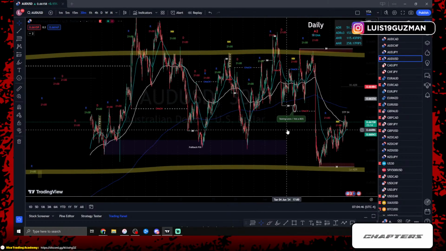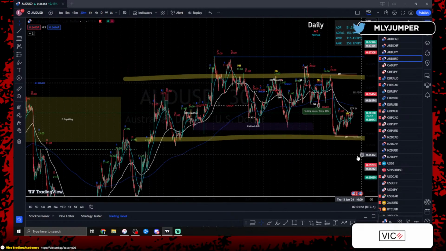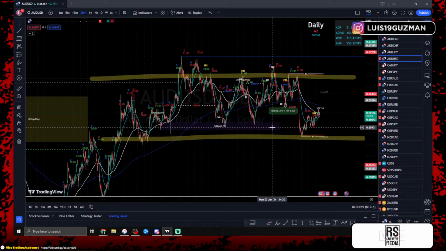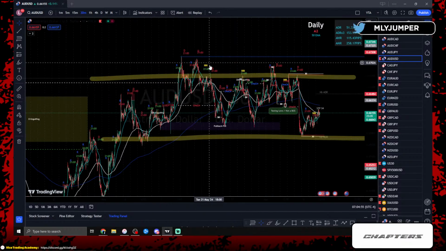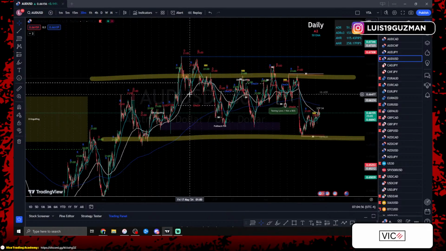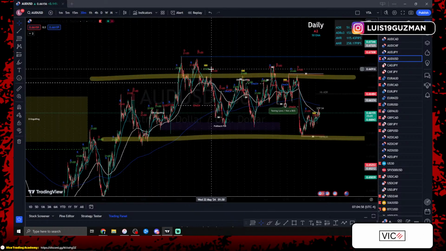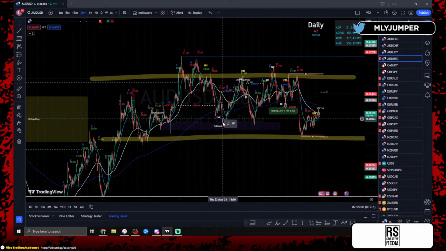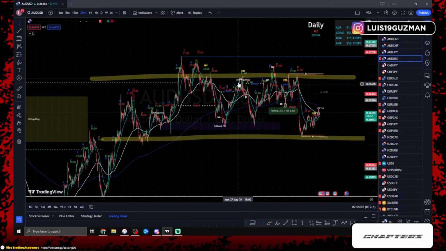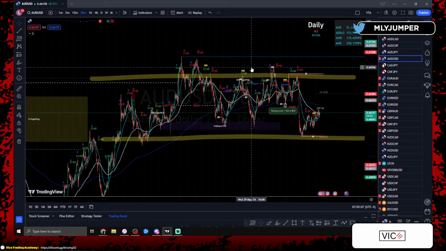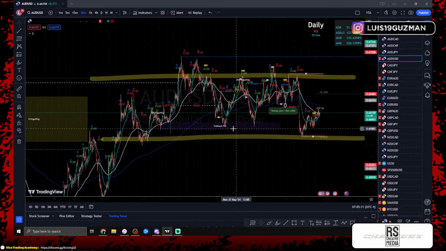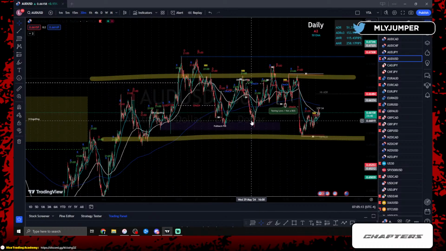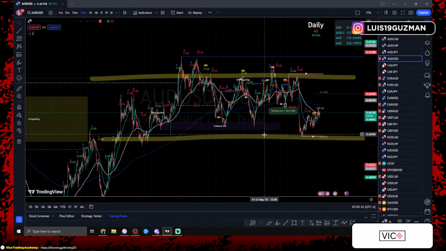We also know that if we zoom out a little bit, we're in a zone of consolidation. At one point we were trending higher high, higher low, but then price started moving sideways, faking traders out, making everybody believe this was a change of character, break of structure to continue going short, and then it goes right back to the top. Made everybody believe this was a break of structure to continue the push to the top side. What did it do? It went right back down to the bottom. Again, it made everybody believe these were breaks of structure of the lows, that price was going to continue to go short. What did it do? It continued to go up.